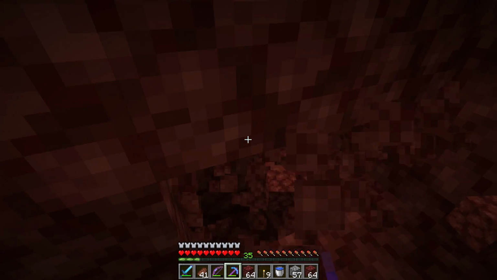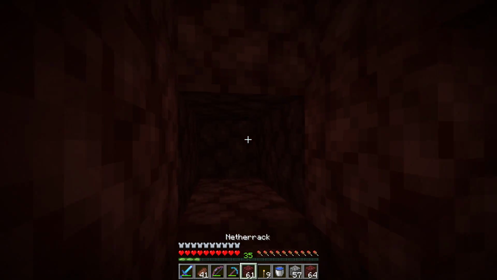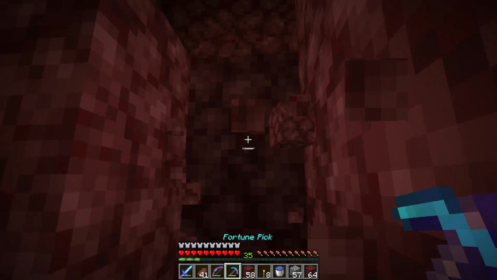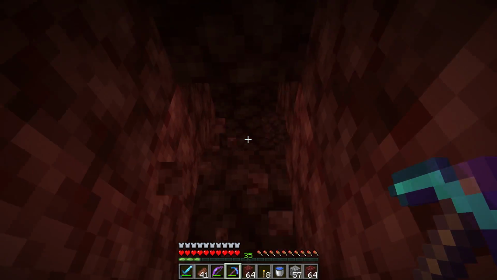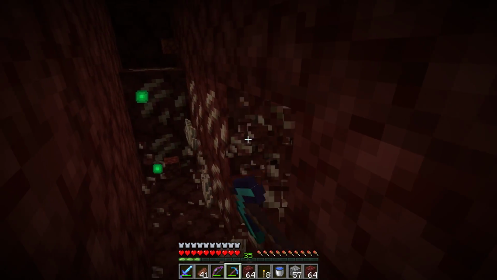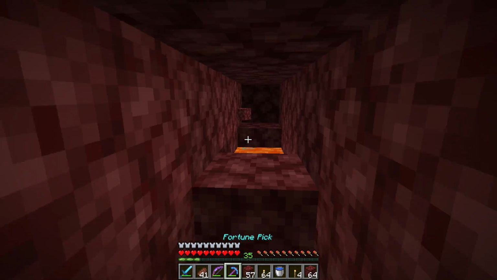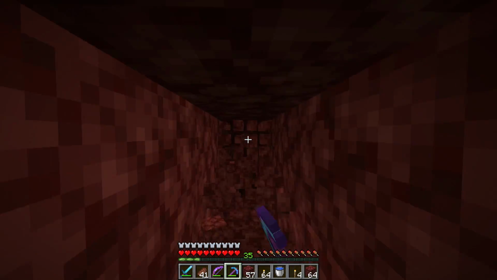You know what? Matter of fact, watch this. Boom, boom. This is the future. We jump here and then we see just a staircase. Yep. Oh, nice try, but you're just not slick enough, lava. Not slick enough, not for me.